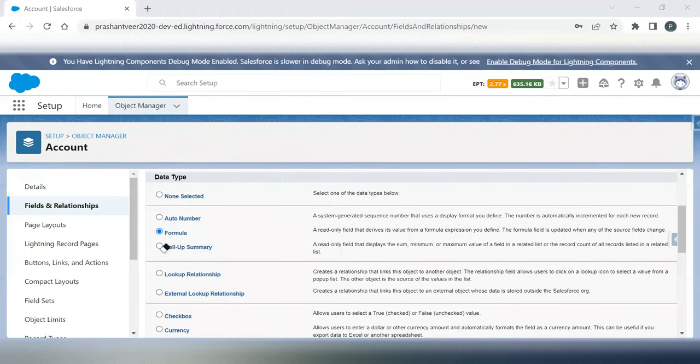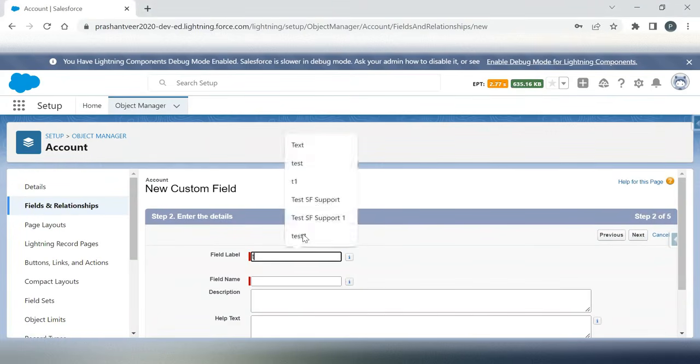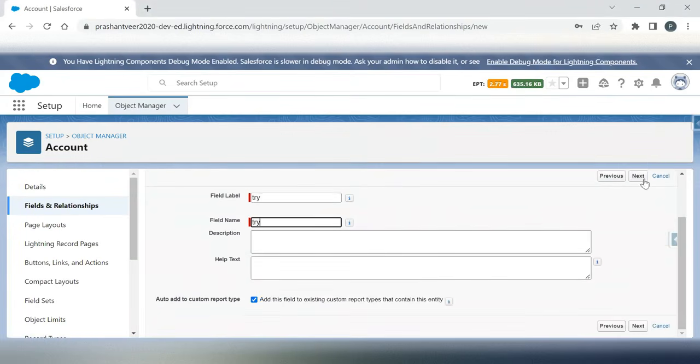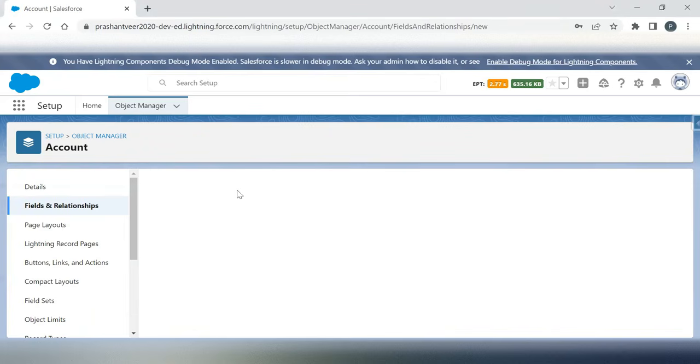Okay. Now let me show you why I'm saying this. I will show you how to work with the formula, but let me justify my answer as well. See, you have the count function, sum, min, max, and these functions will automatically calculate your result and show you, right? That's why I'm saying that this is the standard formula field we have in Salesforce.